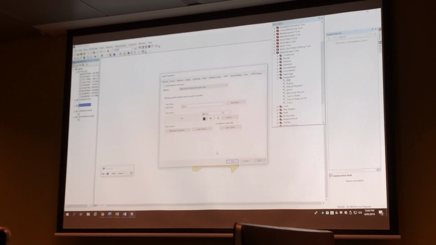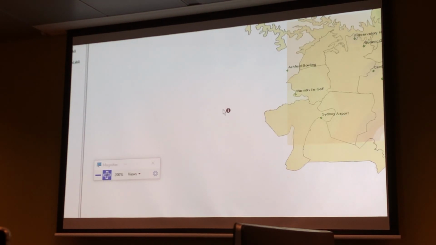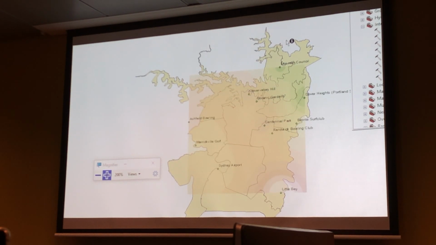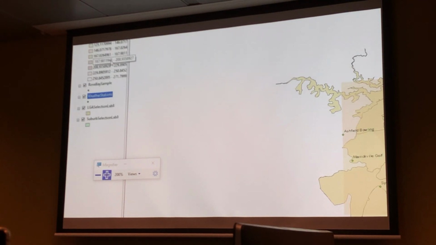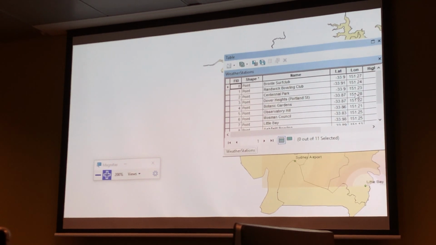Label, name, okay, weather stations. Okay, so Rose Bay. So now I'll just make it bigger. Hang on, I'll do the identify tool and then I'll make it bigger. So what I'll do now is I go to Rose Bay, which is somewhere. Where is it? I sort of labeled the other one. Did I label the wrong one? Because in this one it should be Rose Bay. Oh, tell me there's no Rose Bay now. Has it deleted it? Oh, it's removed it there too.